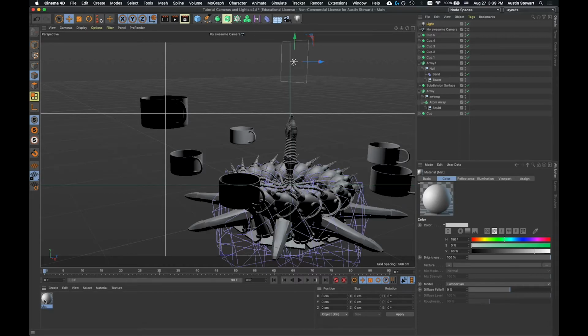Now this material is white. Notice that the vibrance is set to 80%. That's because no object in the world that I know of has 100% white vibrance. It's very rare. It's sort of like trying to find something that's truly black, right? There are a couple paints out there now called Vantablack, and there's some other one, that absorb like 99.9% of light. And those have only come out in the last few years.